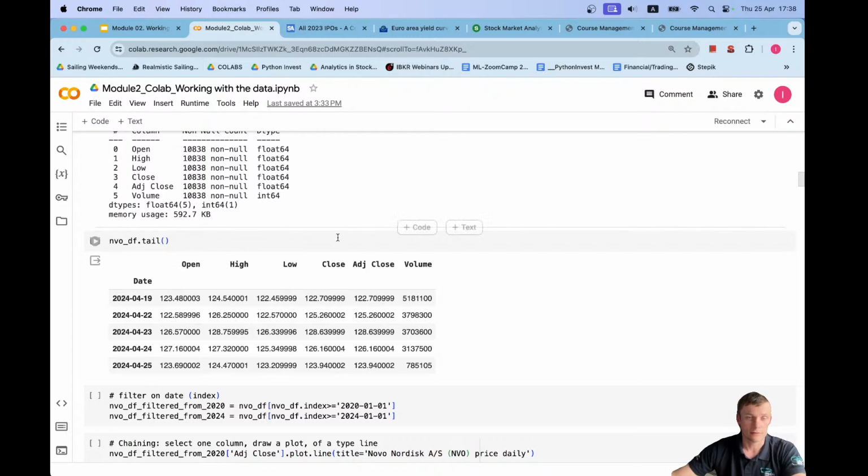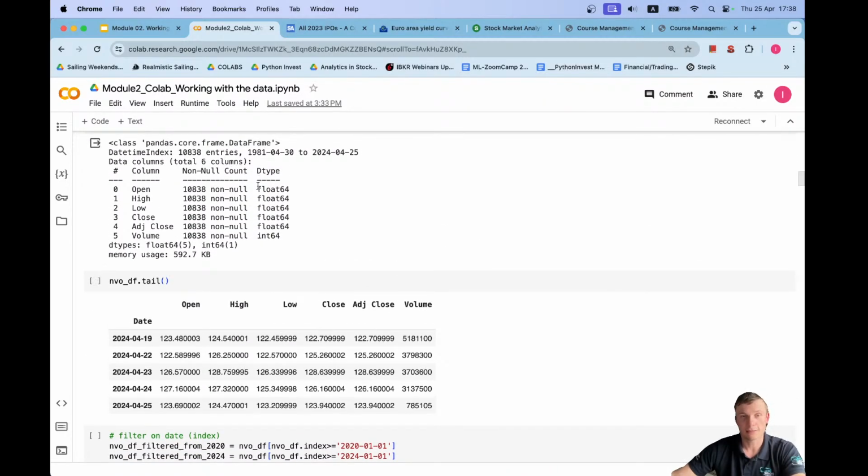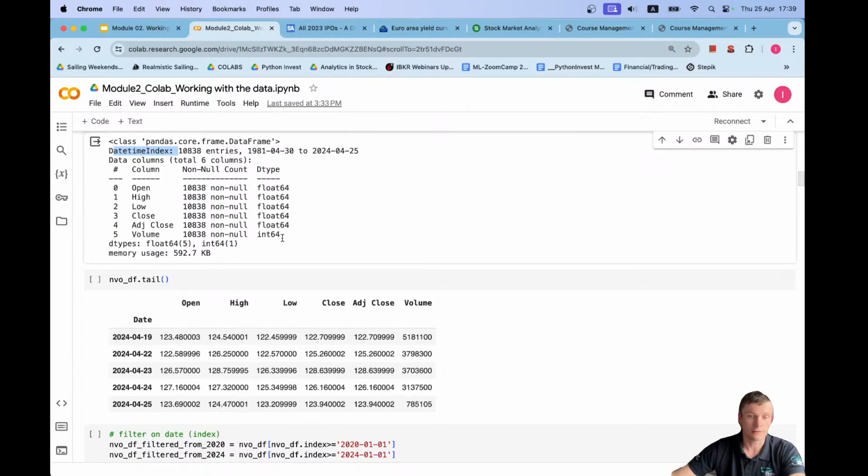The Pandas DataFrame looks like this. The big benefit of using API is that you don't need to think about the data quality and types. Usually, you can see that datetime index is created by default, and all numerical types are not object, but actually they are float or integer.